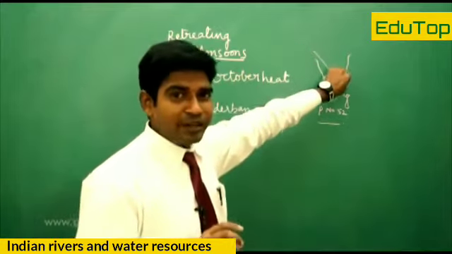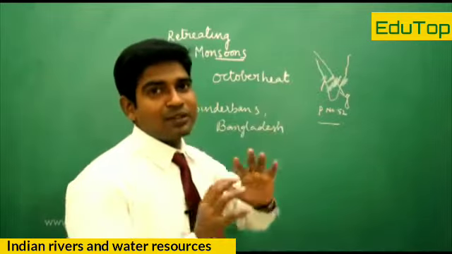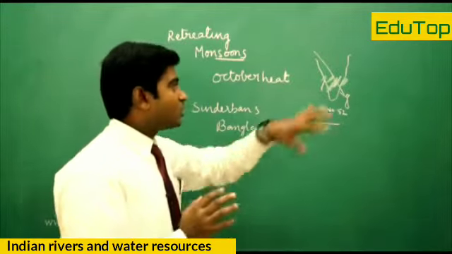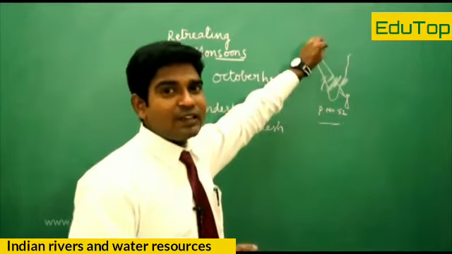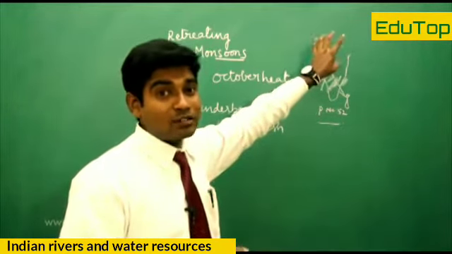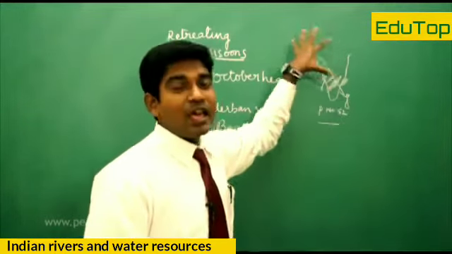Because of this October heat, once the land gets heated here, it's a burning place again like a semi-summer region. The October heat region moves on towards the upper part, the western part of India, especially the Thar desert and all the dry lands located here. From here, again the low pressure starts to attract the winds from the Arabian Sea.